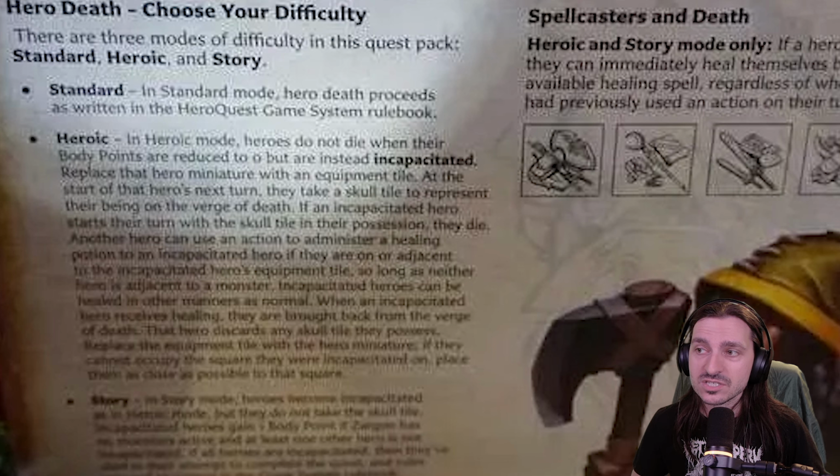That hero discards any skull tile they possess. Replace the equipment tile with the hero miniature. If they cannot occupy the square they were incapacitated on, place them as close as possible to that square.